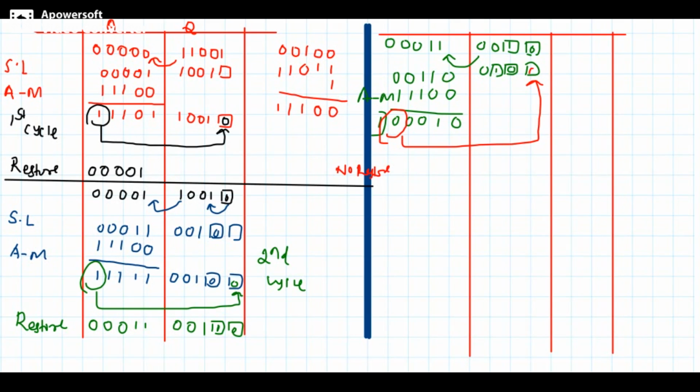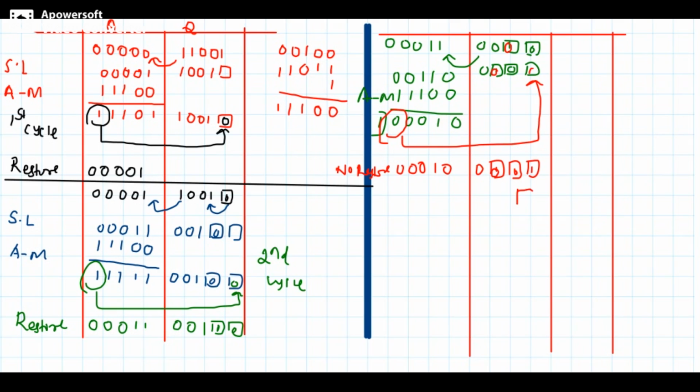So that means I can write as it is, 0 0 0 1 0 0 1 0 and 1. This is 0, I have done a mistake here. This is 0, this is also 0, this is also 0. Now once again shift it left by one binary position.